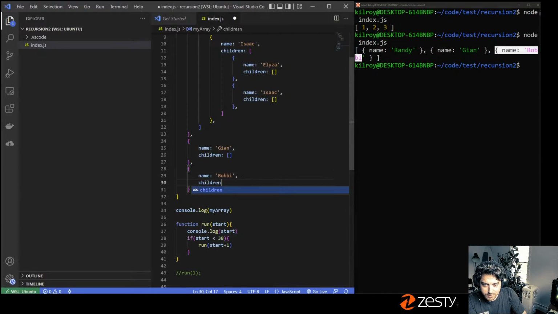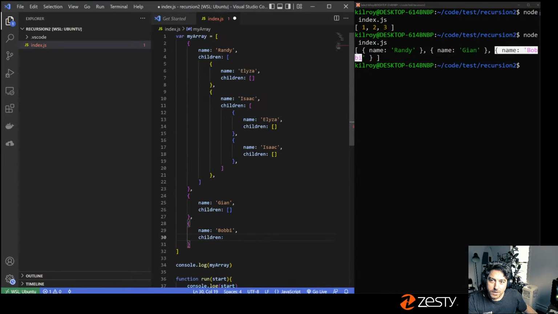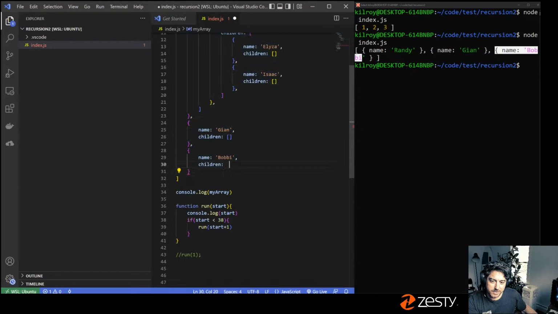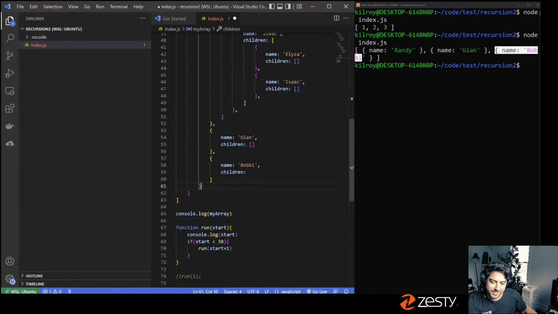More children than me. You're going to have my family times 10. So I can take this whole entire array, and this is where it's going to look really messy. Bobby's going to literally have all of this under her like that. So now we have this extremely complicated array, I guess we need empty like this.